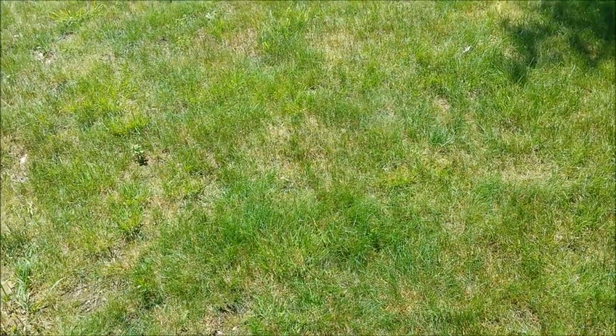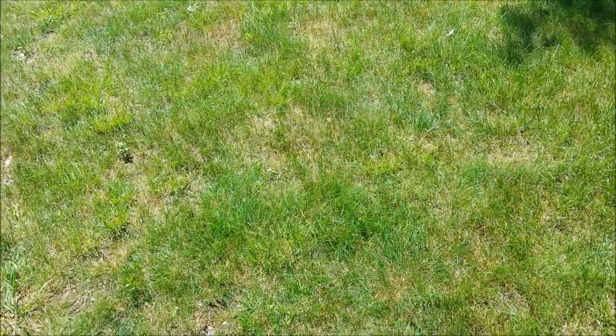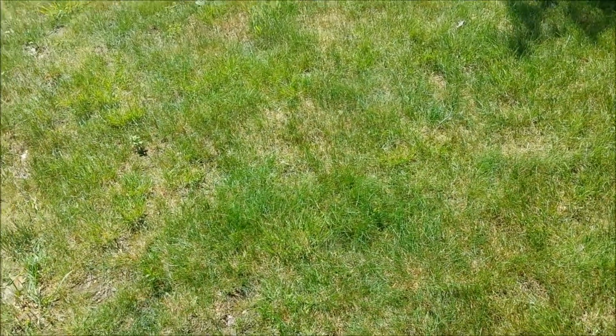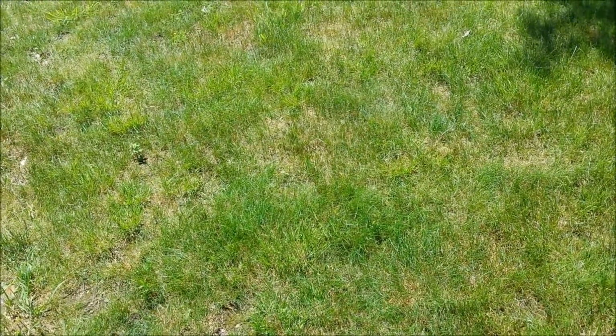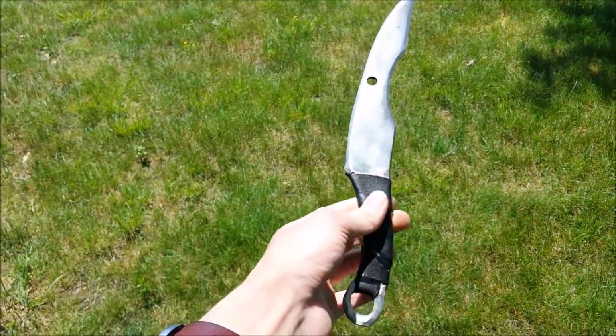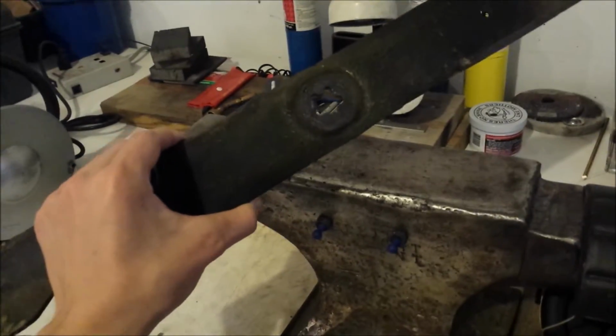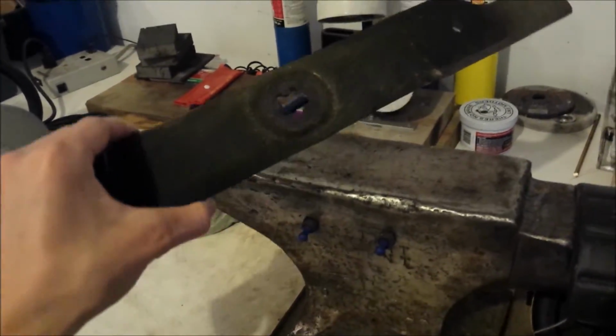Guys, so I've been thinking of really cool builds I was able to do, but I wanted to make a type of knife. So I was looking for common materials, and I found an old lawnmower blade. So here's a tutorial on how to make a really cool knife out of a lawnmower blade. Enjoy. I have this really old lawnmower blade, so let's make a knife out of it.